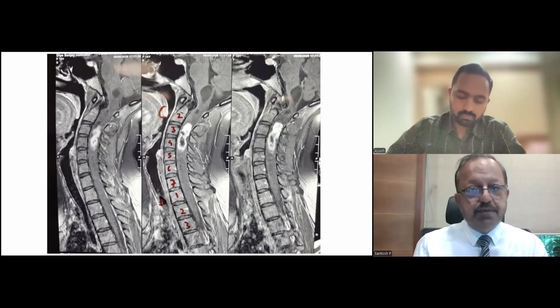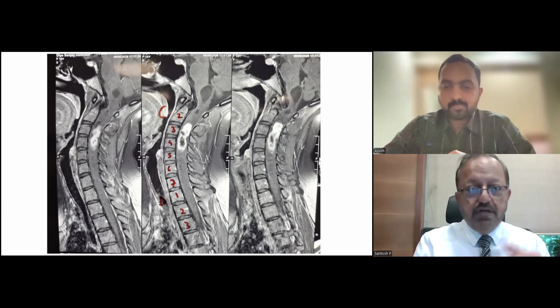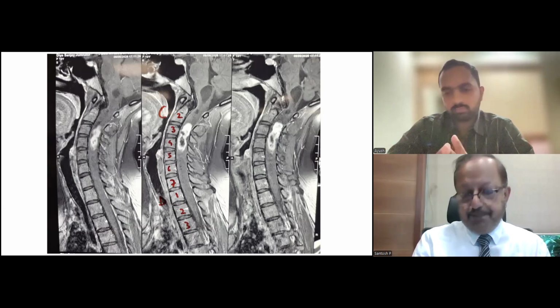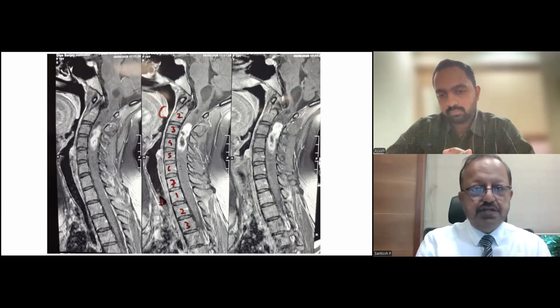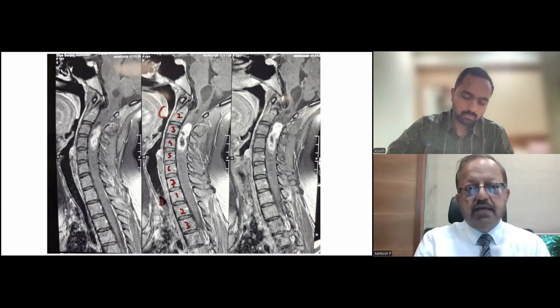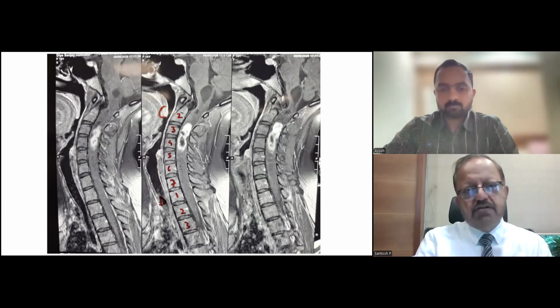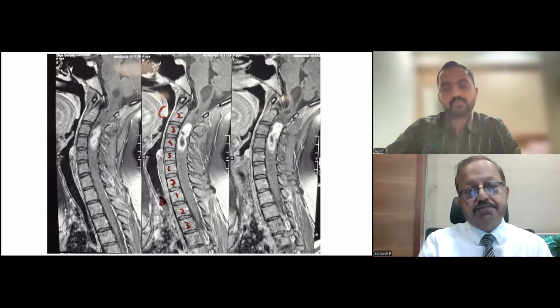We see so many of these patients. So I would like to say that the goal is a total excision without giving any neurological deficit. And if you do it very, very carefully now, with the availability of intraoperative neurophysiology monitoring, this goal is always attainable. You can check up the literature. Partial excisions do not do well as far as long-term results are concerned.